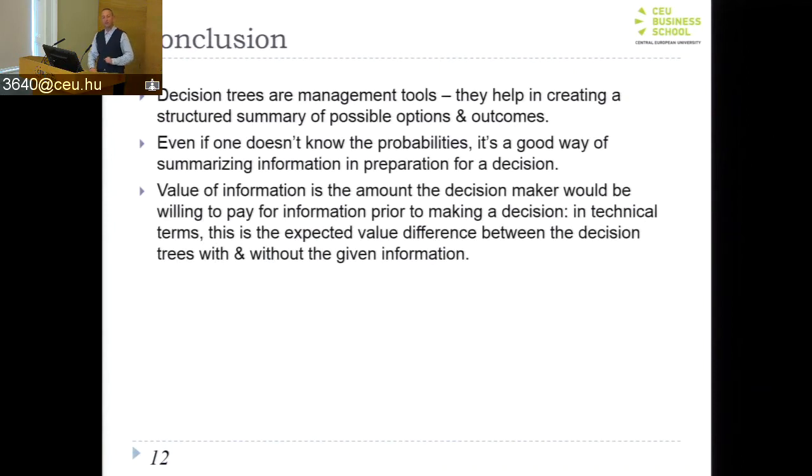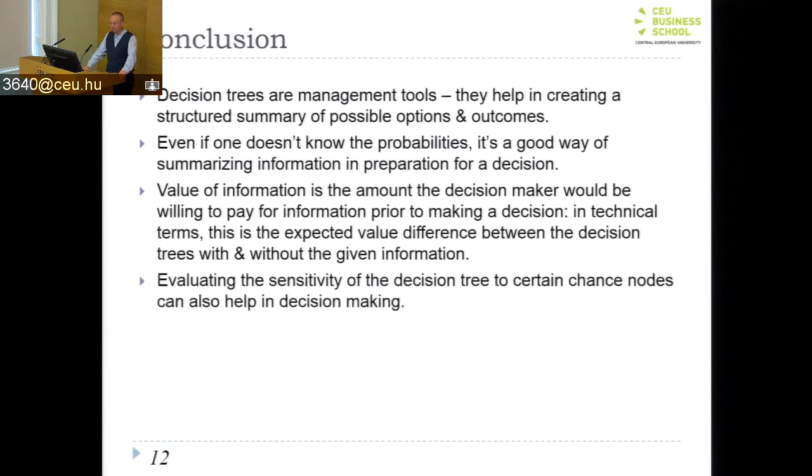We define the value of information as: you take the decision tree with and without the information, and you look at the difference of the expected values between the two decision trees. This way, you get a very nice estimate, a value of information that you can use if you are negotiating for that piece of information.